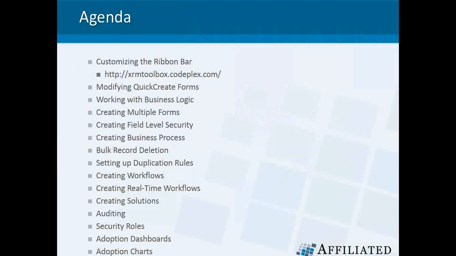A lot of people have heard about those, so we're going to cover those, talk about some business logic on the forms, talk about creating multiple forms. Many times people ask me, hey, I'd love to make a change to the form, but I'm not quite ready to publish to the world. Guess what? I can take an existing form, clone it with a save as, make all our changes, and only let the administrators look at it. It's a great way of having multiple forms, but it's also a great way of revamping forms when you're in a production environment and you don't really have a good sandbox or staging area. Talk about field level security, about creating business processes and editing those.